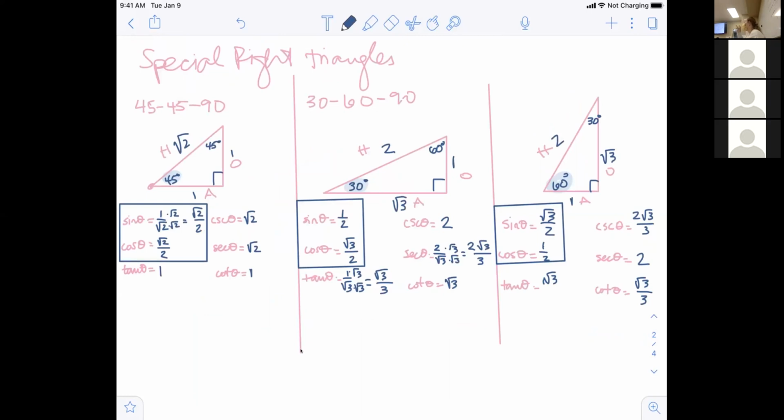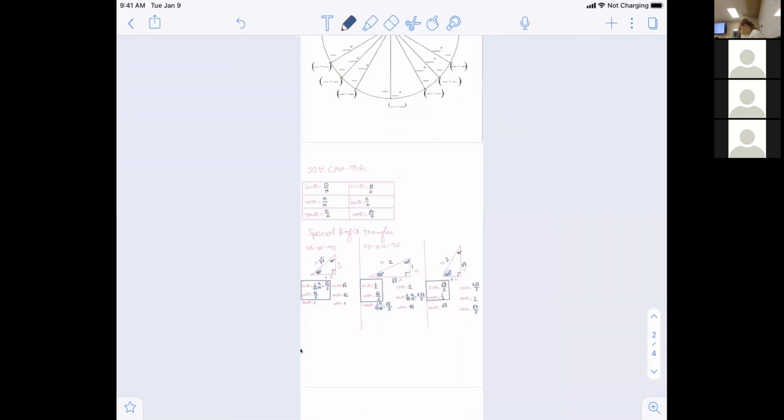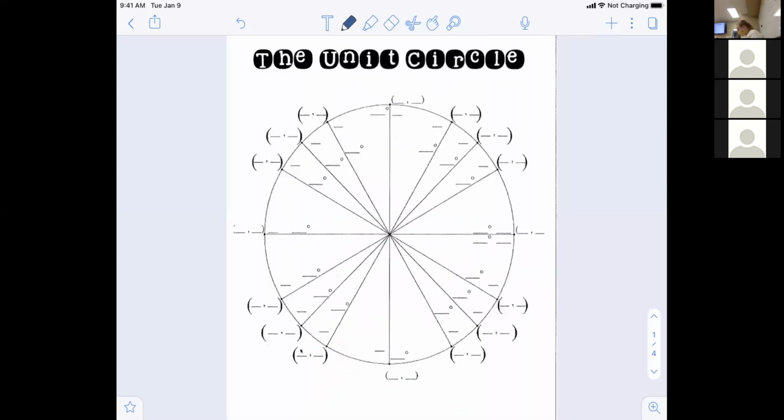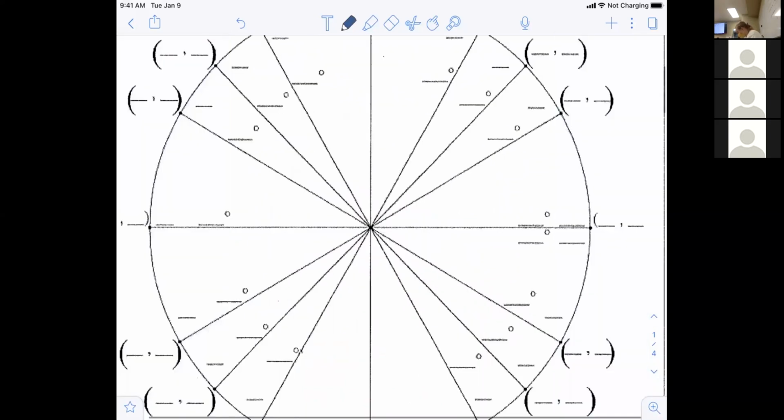We should know what that is. And what I'm about to teach you is a way of organizing our thoughts that I think is the clearest way to know these things the easiest. Instead of drawing a triangle each time, this unit circle is going to help us know that. When I say the word unit circle, the word unit means that my radius is only 1 unit. It means that even though this looks like a long distance, my radius all the way around is only 1 away from the axis at all times. So from here to here is 1, from there to there is 1, etc.